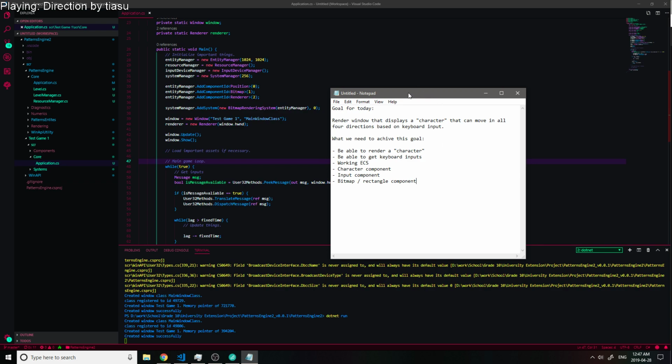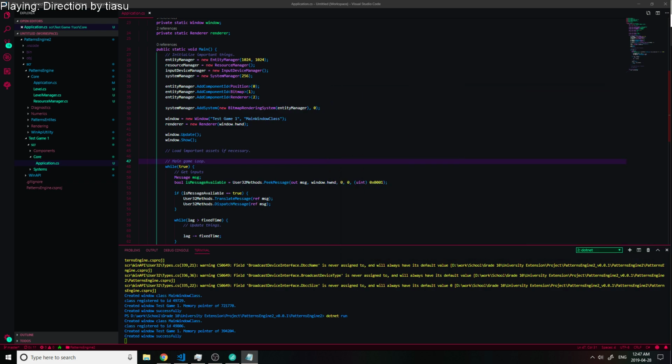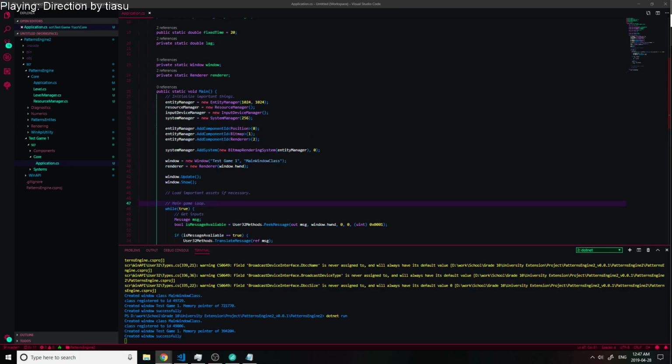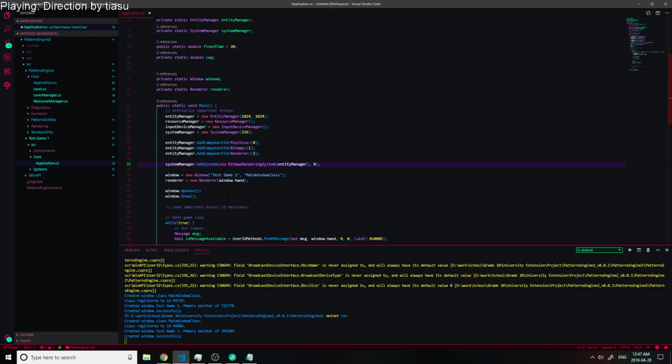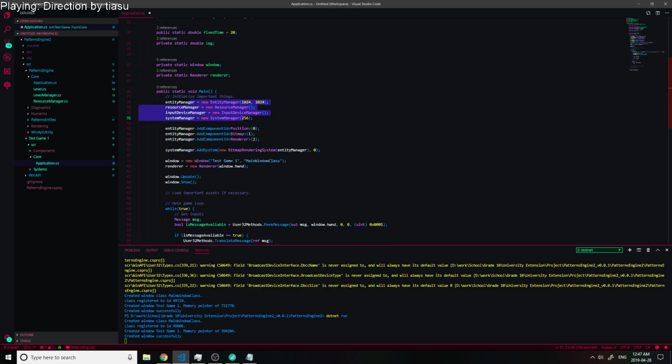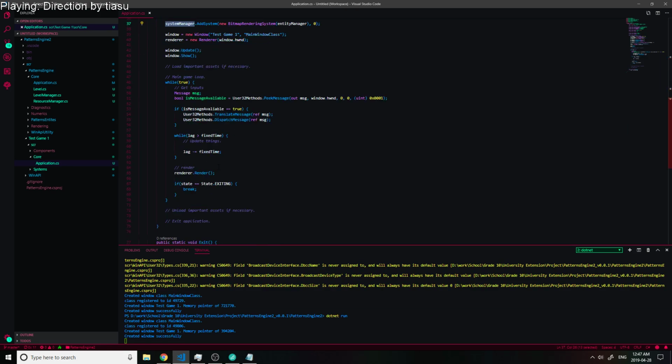Alright, so first, let's just work on getting a component that can render something with a system. So we have a little bit of a conundrum with the level thing, so I'm just going to ignore levels for now. We do have a system manager. We've already added that system, so let's update it every frame now.